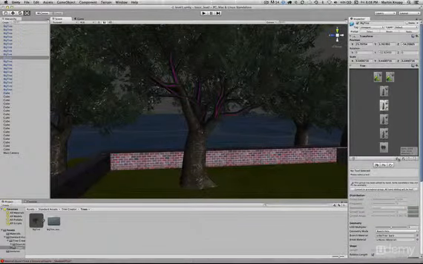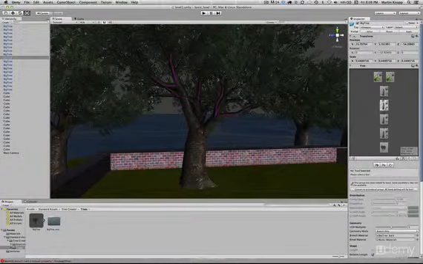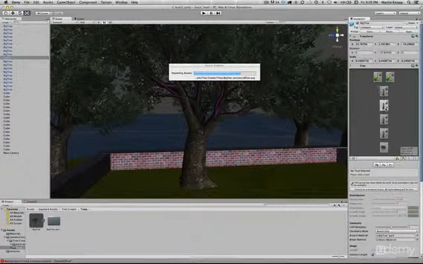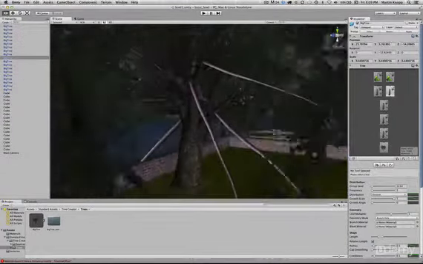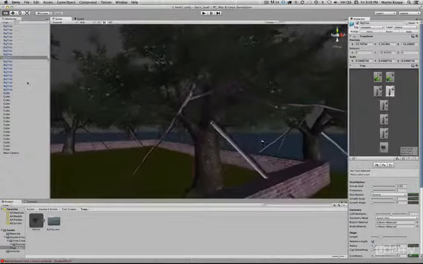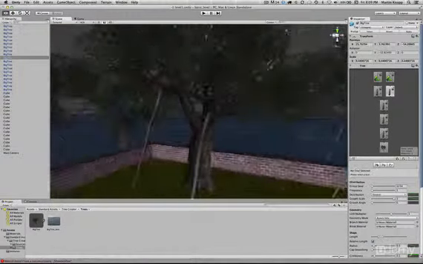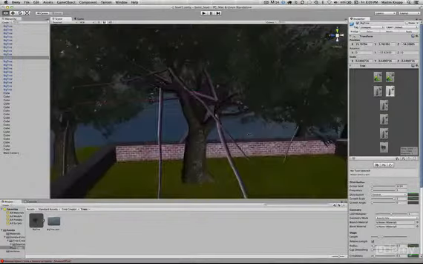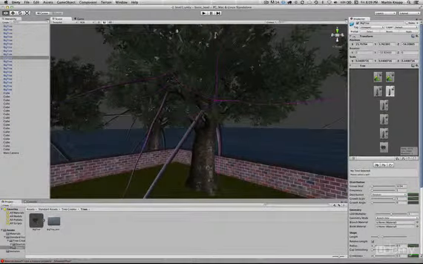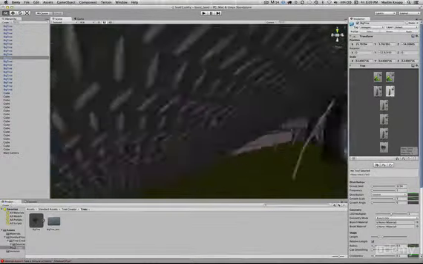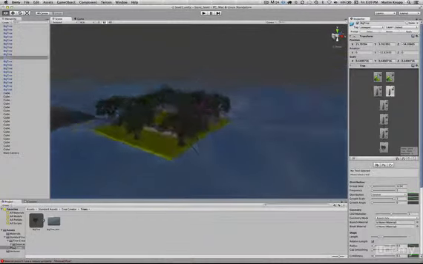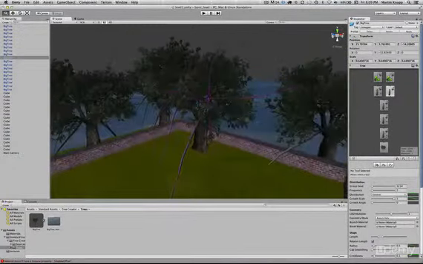And you can see down here at the bottom we have these plus icons to add new branches. So if I click on that with this branch selected, you're going to see it think for a moment, and it's going to actually re-import the whole tree package, and it's going to add in a new branch to that tree. So you can see now we have branches kind of going off in 3D space in all sorts of directions. And we can actually put new foliage on it. So what I recommend is that you take a moment to create an empty scene if you want to play with this tree editor. Let's not do this here inside our scene, because you're going to see that all of these trees now have all these spiky branches sticking out of them, which isn't what we want.